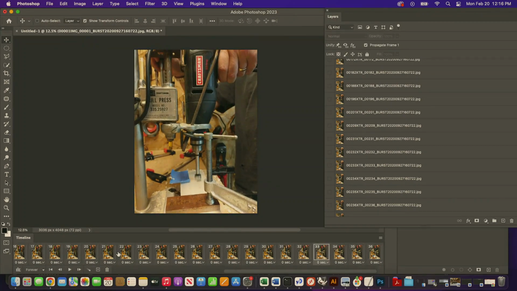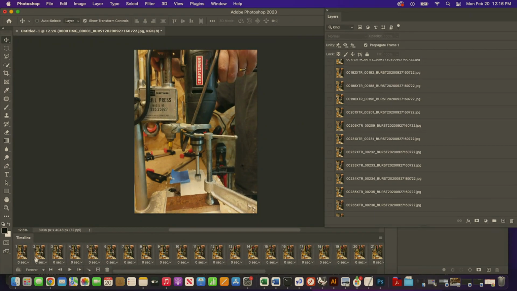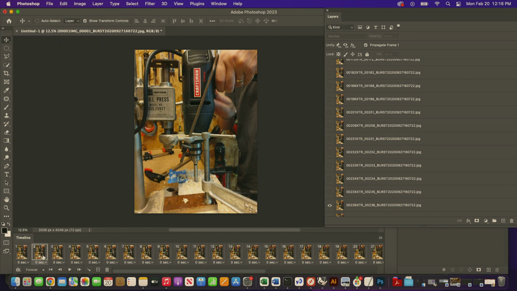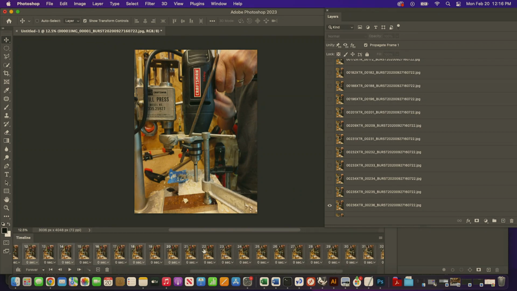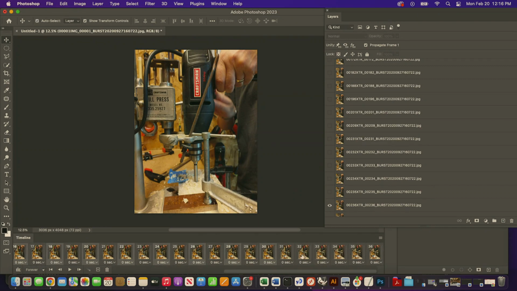So let's try that. I'm going to delete some of these frames. I'm going to delete every other frame, I think, in here. I'm going to use the Command key to do that, basically unevenly selecting the even ones. This is a quick and dirty way of making sure that I don't have a GIF that is gigantic. There are multiple other ways to make sure that our GIF is not overly gigantic, but this is definitely one of them.